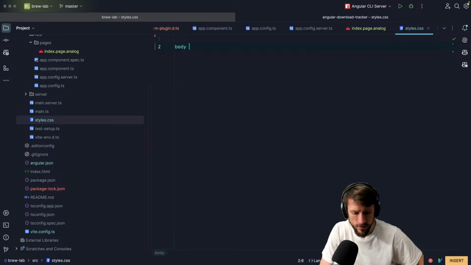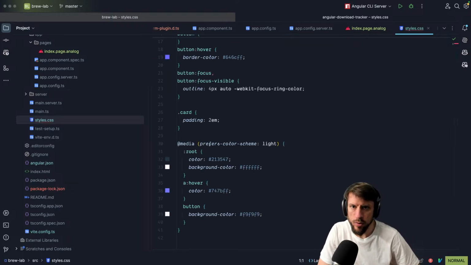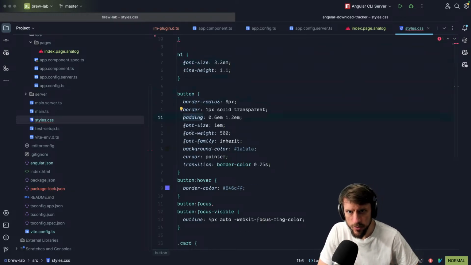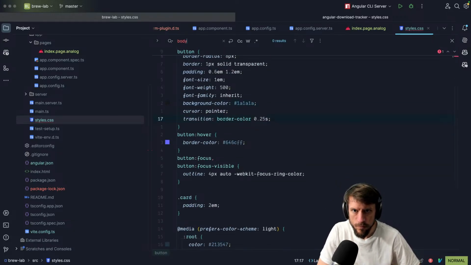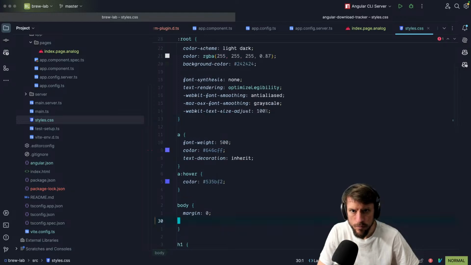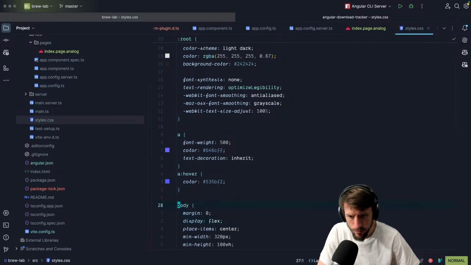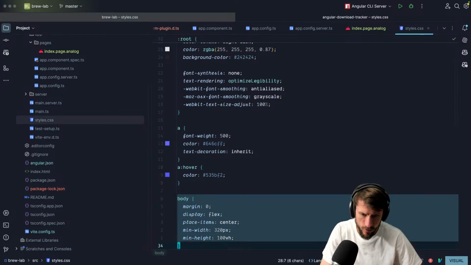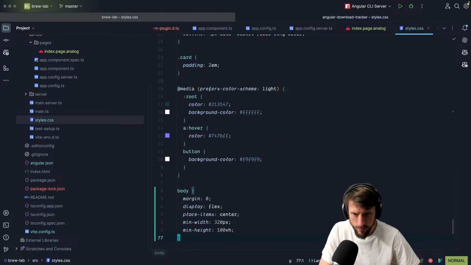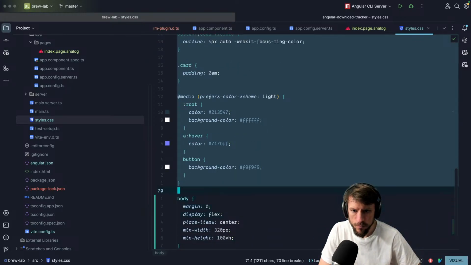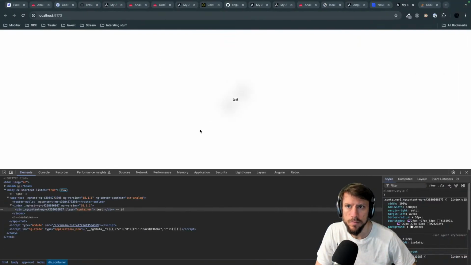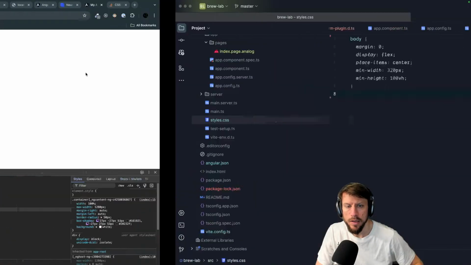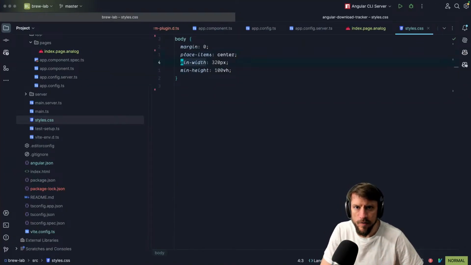So let's say the body. I mean, what did we have here? The body kind of looked good. So the only thing I want to keep are the body styles. Yeah, something like that. And now we go with not display flex place items.